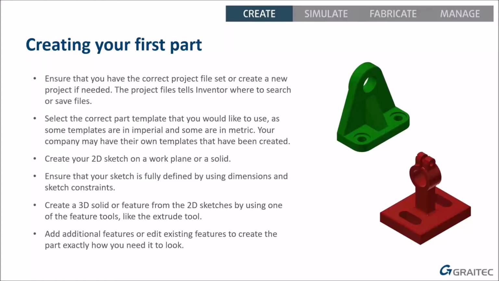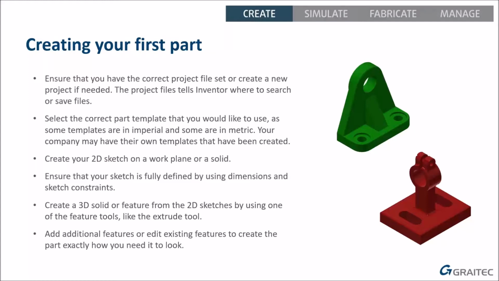Okay, it's one thing that you need to double check whenever you start your Inventor up, because let's say the project file is located on the network and maybe the network was down for a short amount of time while you were away from work. You come back and you've lost the link to that project file. You might end up working on your C drive by accident, and you're saving the files to the wrong place, and Inventor's searching for files in the wrong place, and it just becomes a bit of a mess. So you want to make sure that you're always working with the correct project file. Okay, but I'll show you how we can create that and how we can set it.